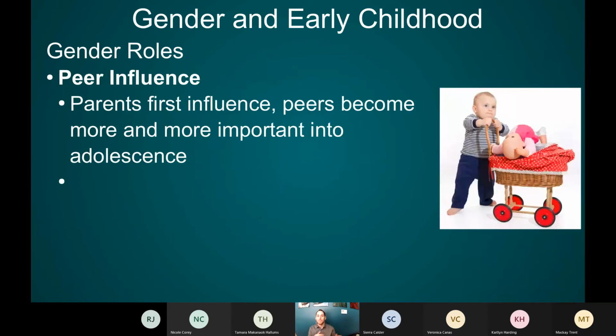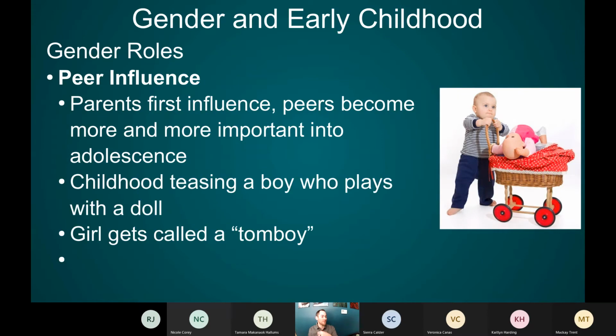So peer influence becomes more and more important into middle childhood and then adolescence for a lot of things. For example, the opinions of your peers and peer pressure, usually we're talking about that as an important thing in adolescence, whereas we don't generally talk about peer pressure at the early childhood level, because still at this stage, parents' influence is some of the most important, but peers are going to become more and more important for some aspects of development. So just keep that in mind as we go throughout the chapters. So peers might play a role here too, though.